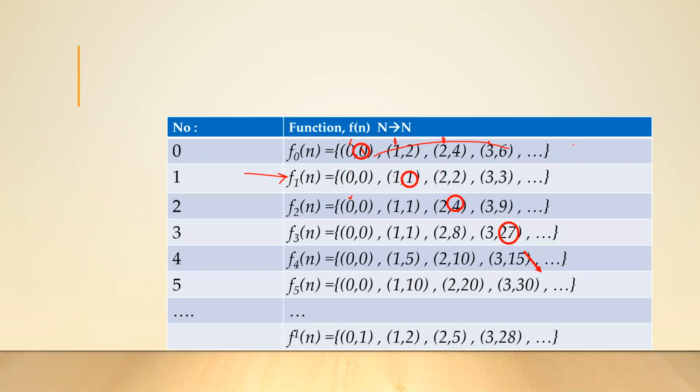Here I've written a function like 2x. You can think of it as a function called f of x, y. So my function is 2x. 0 into 2 is 0, 1 into 2 is 2, 2 into 2 is 4, 3 into 2 is 6, and so on. I just wrote a random function called 2x.